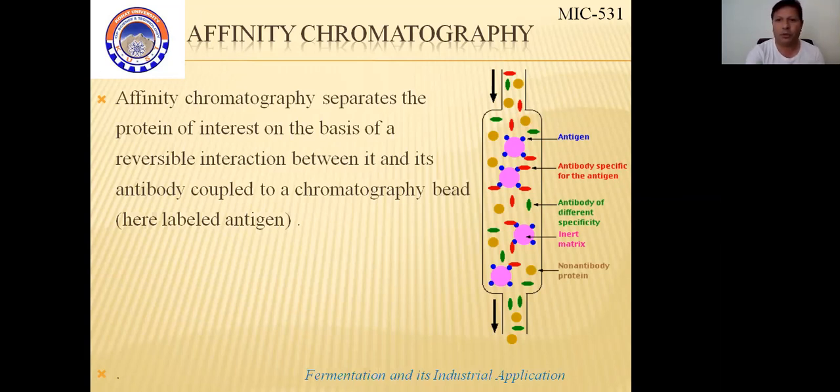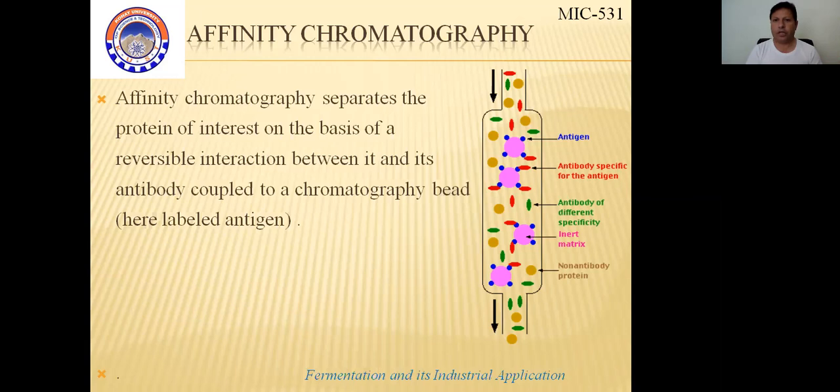Suppose these beads are coated by antigen. Suppose we produced an antibody for a particular antigen through fermentation. We produce an antibody, which is protein in nature, for a particular type of antigen. We want to separate it from the mixture, and we know very well that various substances are present in the mixture. Waste material is there, water is there, additionally metabolites, secondary and tertiary metabolites, and bacterial dead bodies are there. We have to separate all these things. We just need our protein, which is our antibody.